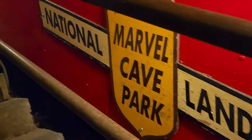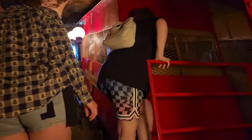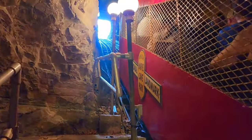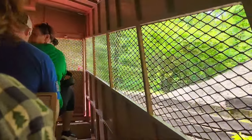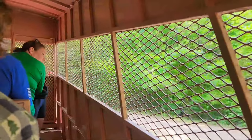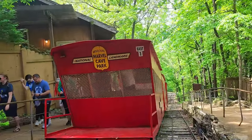Well, she was not kidding about the huff and puff staircase. It definitely did make you huff and puff. But it took us up to the funicular, which is this tram car that is going to take us back to the hospitality house. And sometimes this does not work. And in that case, you have to go all the way back through the cave the way you came. Thankfully, it did get us to the top this time.